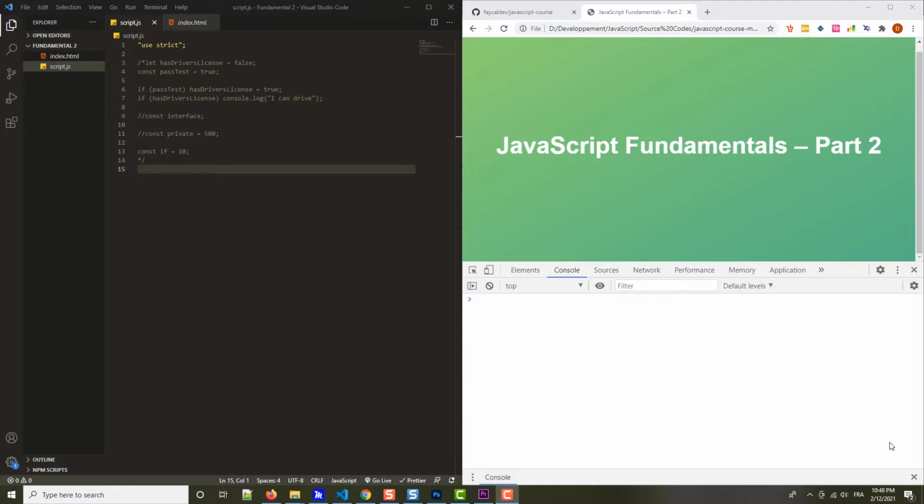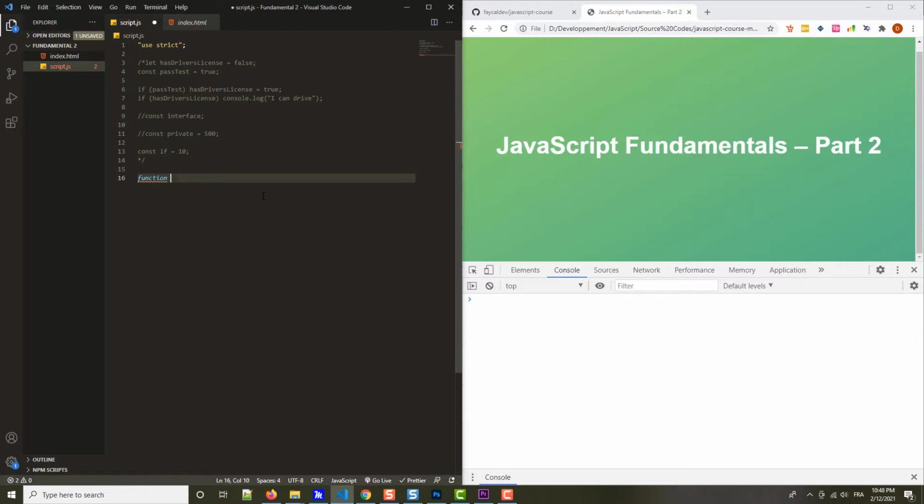So let's now declare our very first function. So we start with the function keyword, and then we define a function name. And now let's just create a simple logger, which is a function that will simply log something to the console.